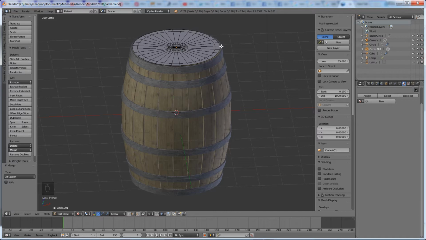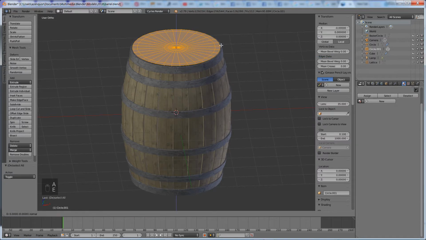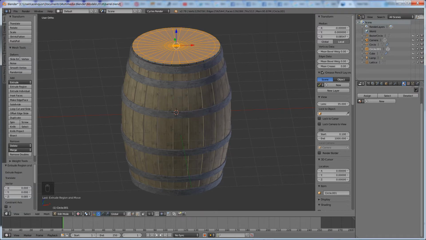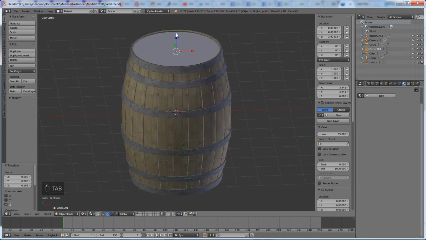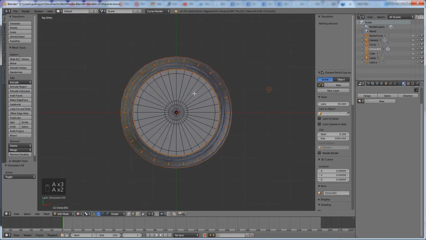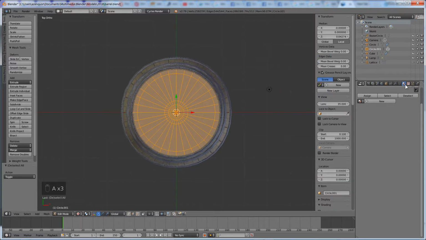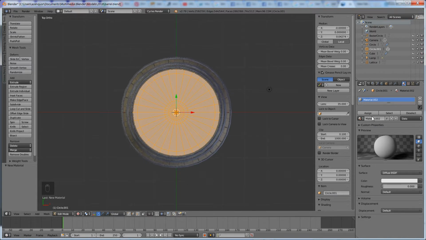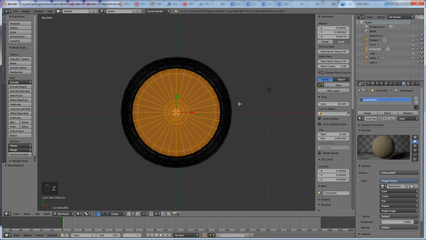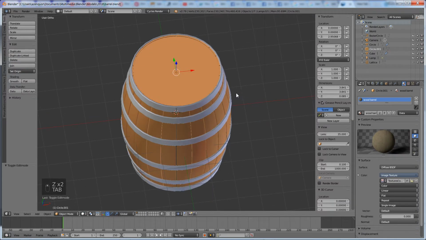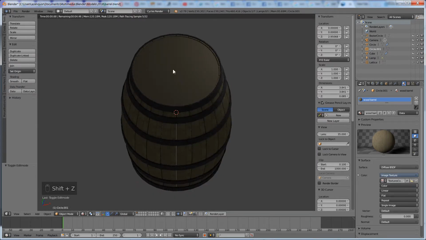And last but not least is just to extrude again in that direction. Tab. So now we want the wooden texture on top of this one. Best way to do it, go in top view. And because we want this to have the same exact texture as the wooden one that we have, we'll go to new material. And instead of creating a new one, let's just pick the same old wooden barrel one. By default though, if we look at it from this angle, it has not been unwrapped.